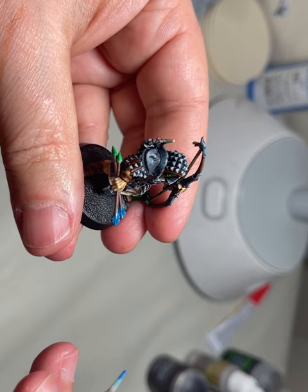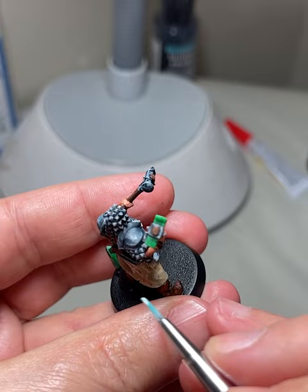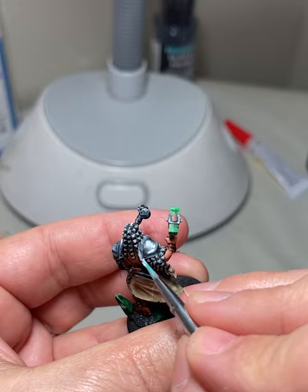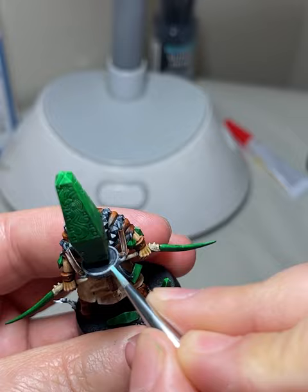After that, I moved on to the armor again in order to make it look a little bit better. It was looking a little lackluster when I looked at it after walking away from it for a good 8 hours, and I decided it needed a higher highlight than what it had on each of the metal parts. For this, I used Army Painter's Gorgon Hide, which is a very light bluish gray color. I went around to various aspects of the armor and other metal implements and provided an additional highlight in areas I felt needed to be brightened up.